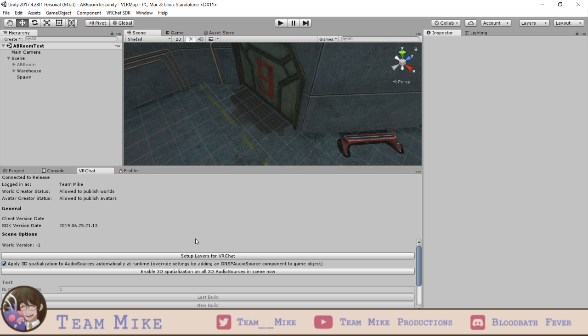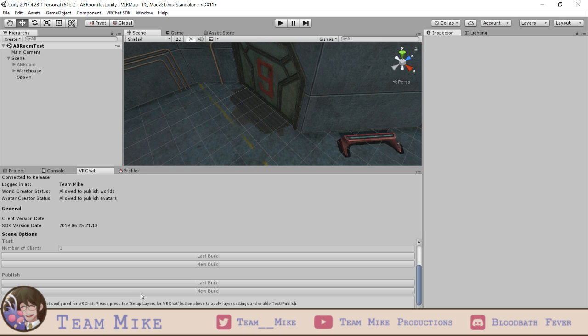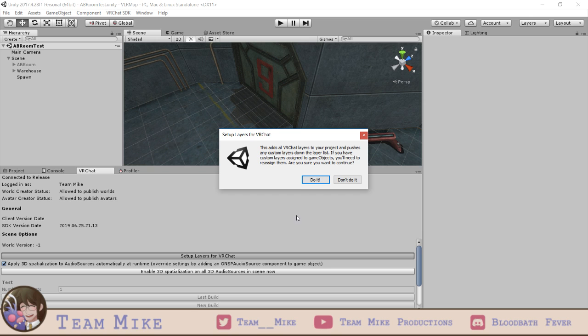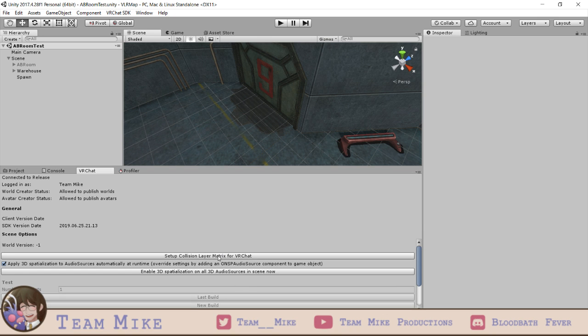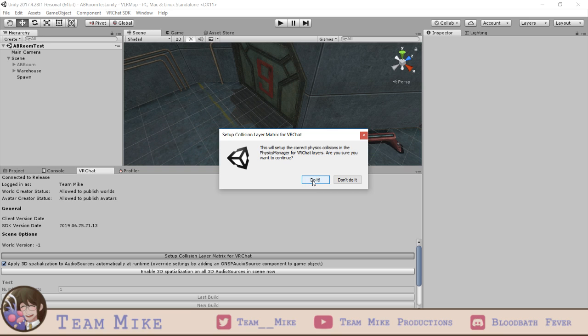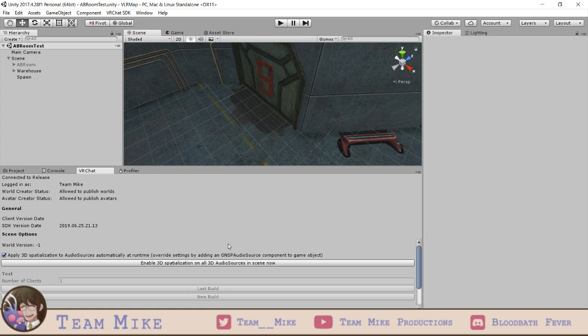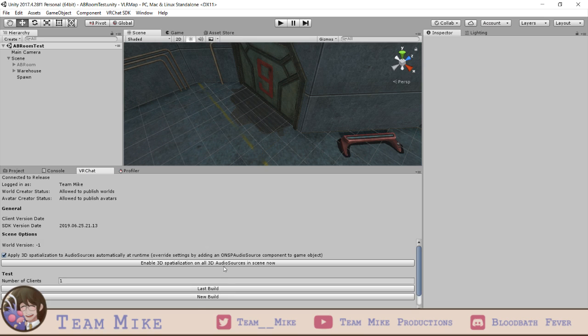So yeah. There is a message: players are not yet configured, please press the button to apply that. Yeah, sure. Maybe that's fine. I don't have any custom layers at this point. Sub collision layer matrix. Wow. This is probably a new thing for the new update, because I downloaded the most recent version. What else do I have to do now? Okay. I pressed a button. Okay, good.